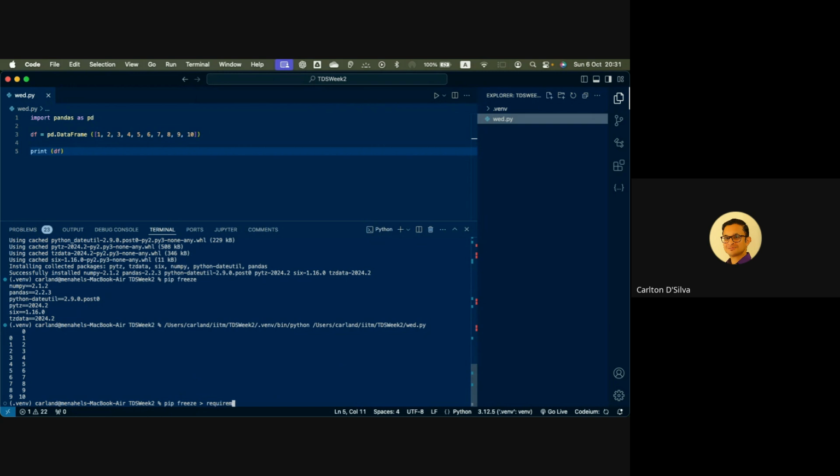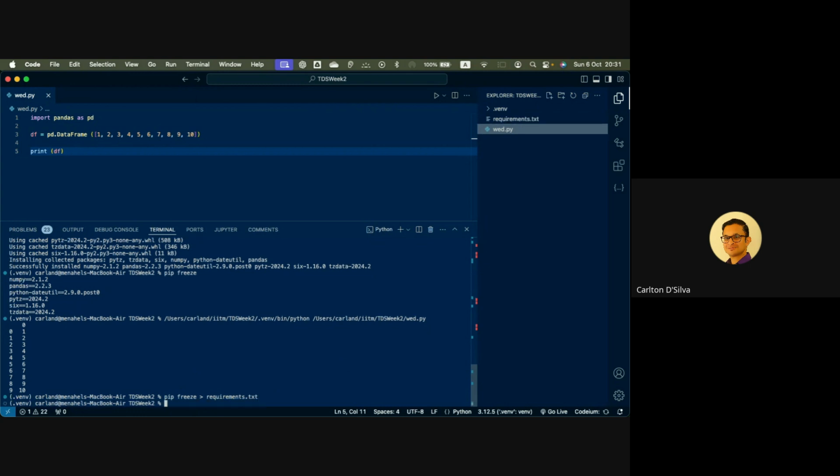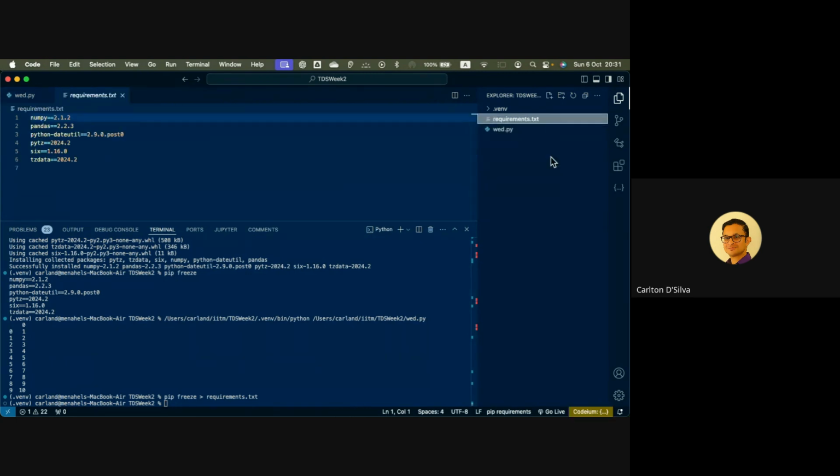In this case, we call it the requirements.txt file. Notice suddenly a file has appeared, requirements.txt, and there it is. All the things that were shown here tell you exactly what version was used for that.